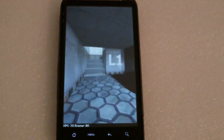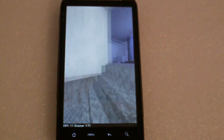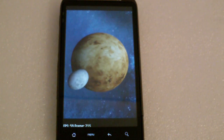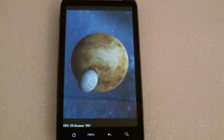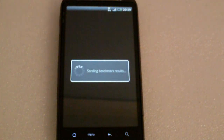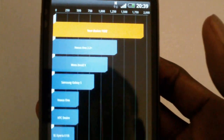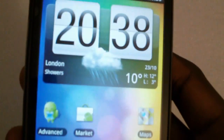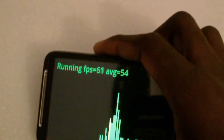The graphics look very nice and smooth in Quadrant — it's going up and down between 20 and 30 frames per second, hitting 59 frames per second at points, and around 20 frames per second on certain tests, which is fairly good. As you can see in the score, it's at the top just above the Nexus One running 2.2. The score is 1928, which is a very good score.